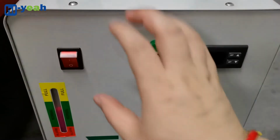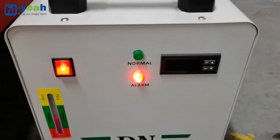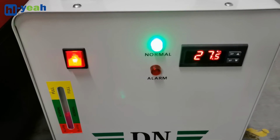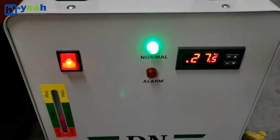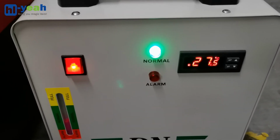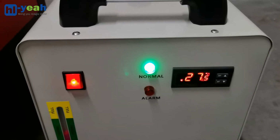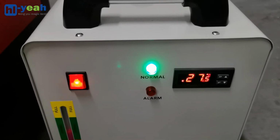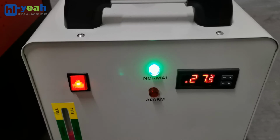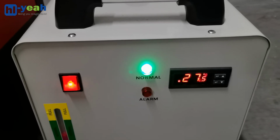Now I turn the water chiller on. The panel is blinking and the green LED turns green. Okay, that means the chiller was turned on normally. And you will hear the sound from the compressor. That means the water chiller starts working and cools the coolant inside.